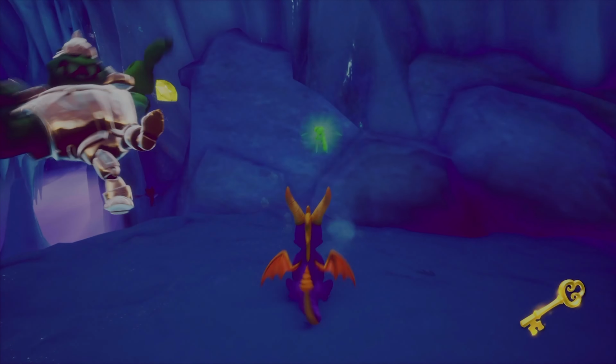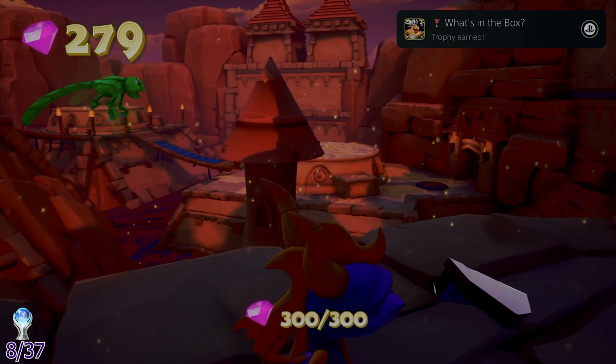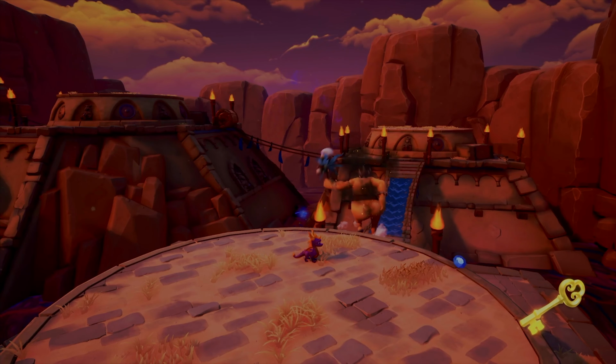Probably not going to blame me on this, but I managed to find and defeat a rare Wilhelm. And the next trophy I managed to acquire was What's in the Box, and you get this for destroying the strong chest in Dr. Shemp. Jesus, how would you describe Dr. Shemp to someone? I mean, look at the fella.